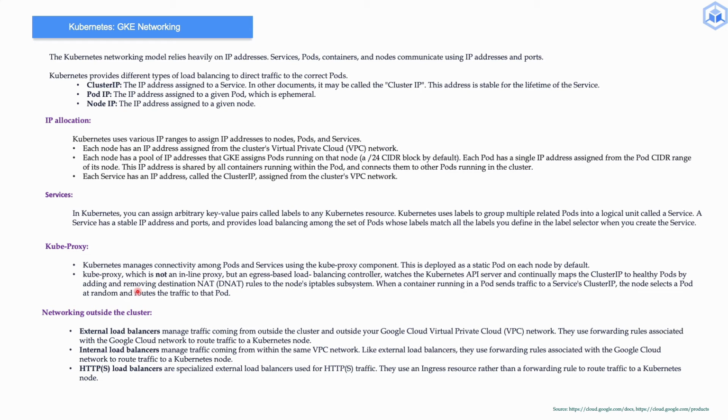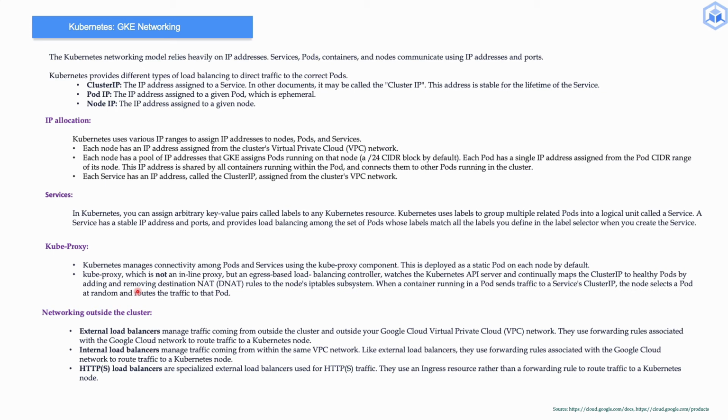When a container running in a pod sends traffic to a service's cluster IP, the node selects a pod at random and routes the traffic to that pod. So the combination of having IPs defined for cluster, pod, and node, and the kubeproxy, makes the communication between containers, pods, nodes, and cluster possible.